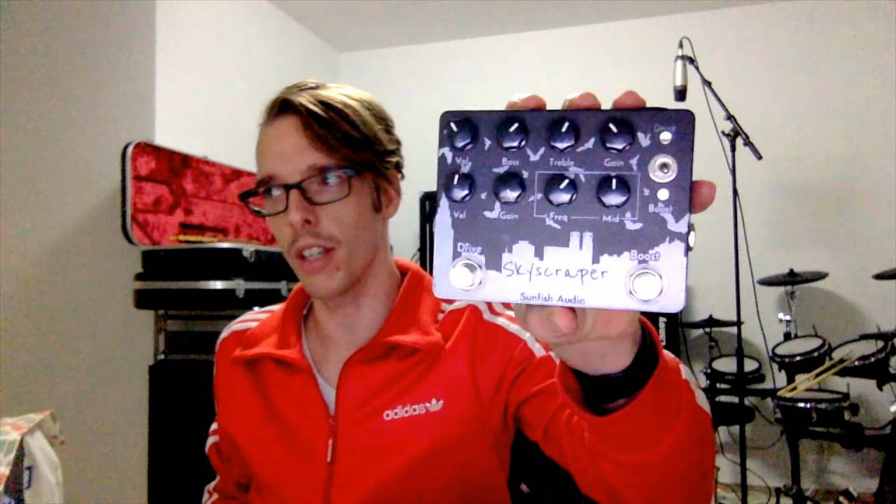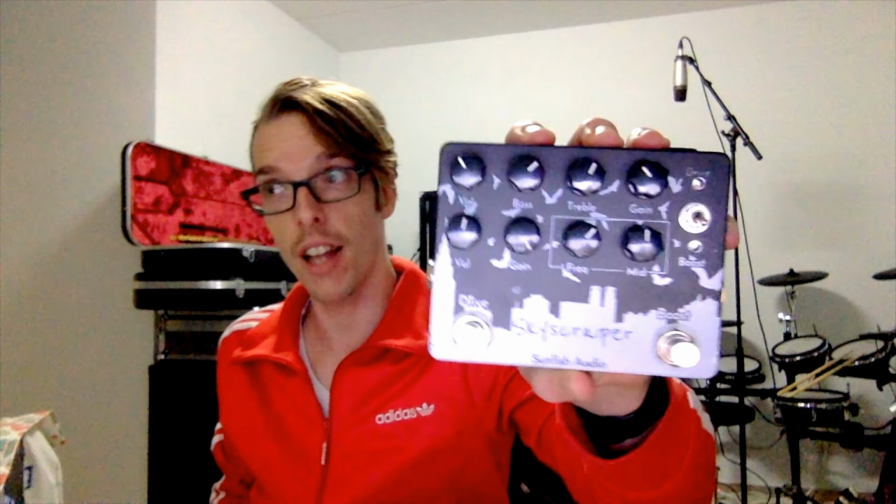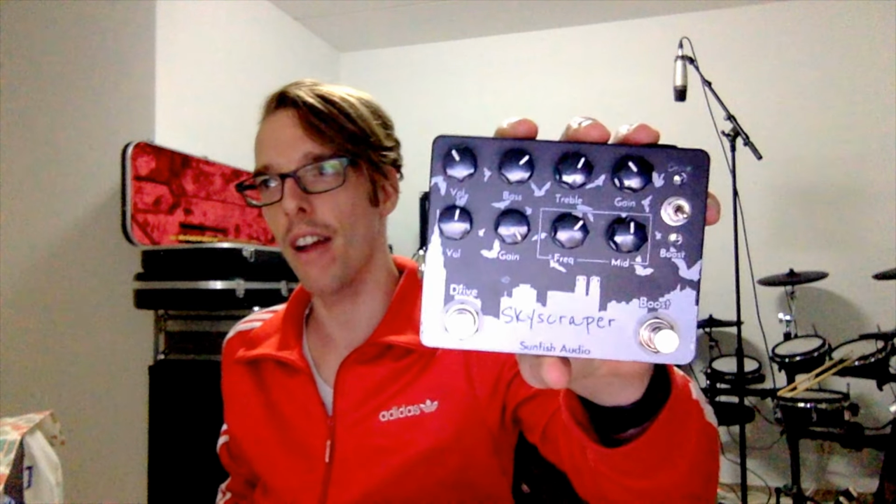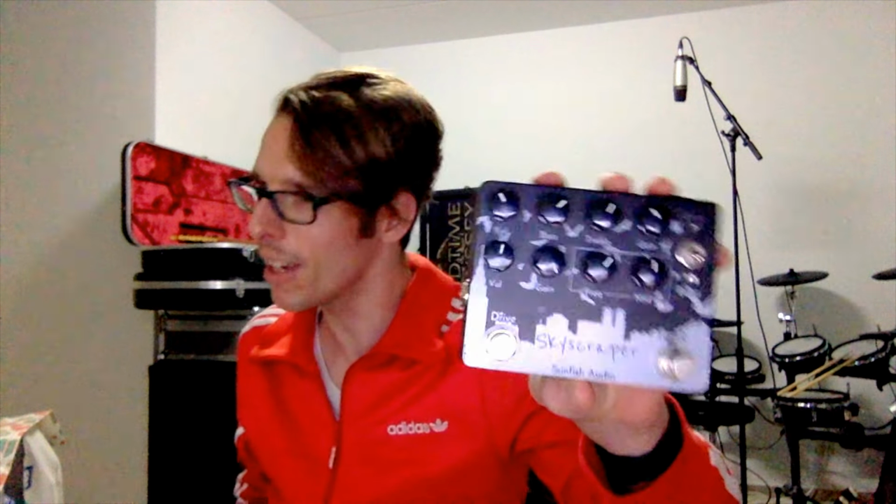I will give a fair warning that I really like this pedal, but you're gonna need some time to figure everything out, because the manual is actually in Japanese, because this is a Japanese handmade pedal. But apart from that, I can really recommend this pedal.